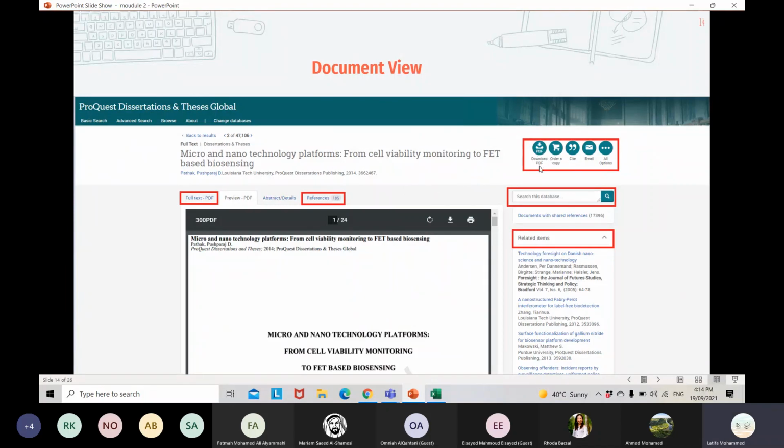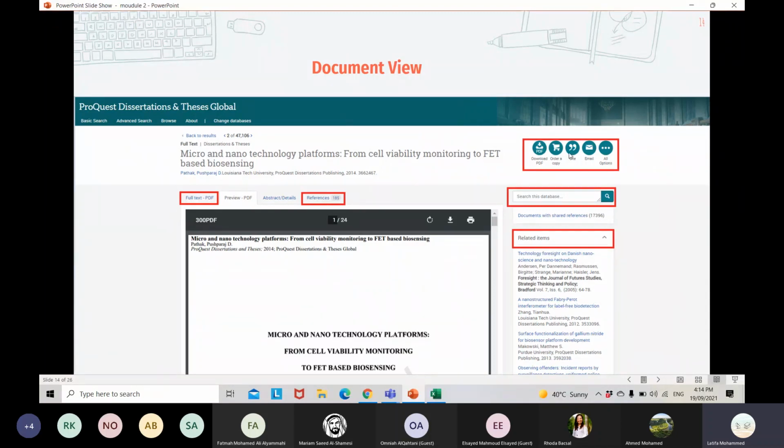Also here you can download these articles, or you can order them if you did not find them. By the way, this is just if you order it directly from the database, but if you did not find it as a PDF, you can use resource sharing services, our services.